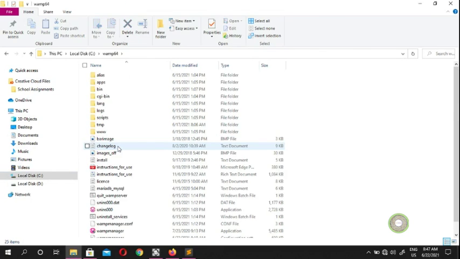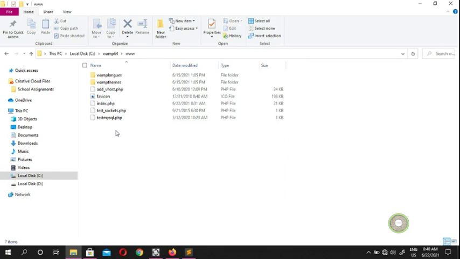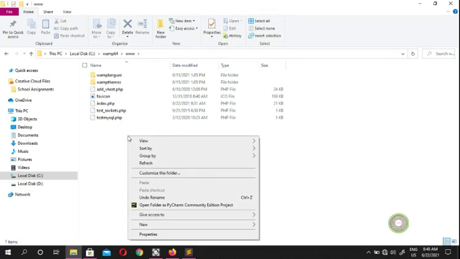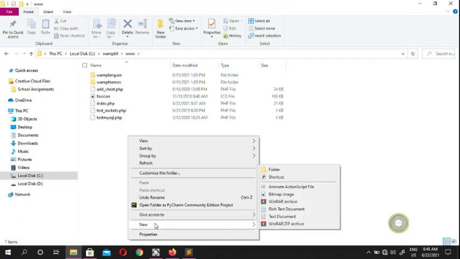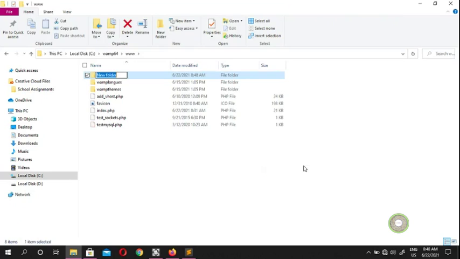So you see this WAMP, and inside this www, it means there is a WAMP sitting here. If you create your folder here, go New, Folder, and name it my first PHP.